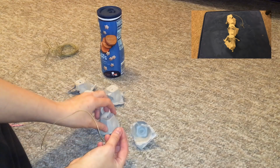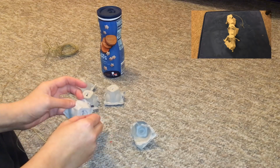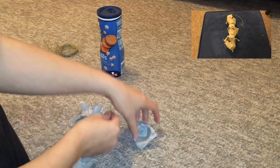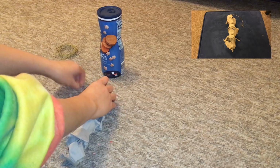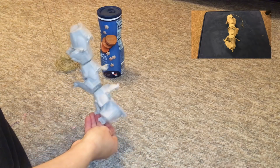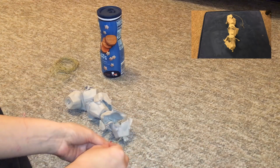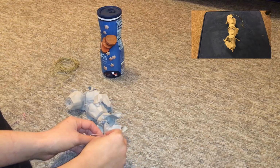And now you want to take your string, and we're going to be stacking the cups on top of each other, so you just want to thread it through. And do this for all 6 of your cups. And you don't want to thread it too tight, because the whole point of this is actually going to be when we hang it in the cage, the rats will be able to get inside the cups to find some treats. So this is actually much easier to do if you buy actual paper cups. However, this is a way to do it without them.